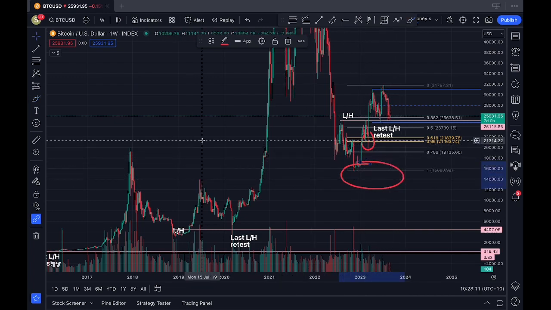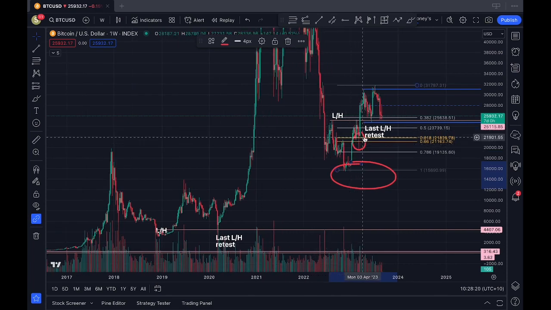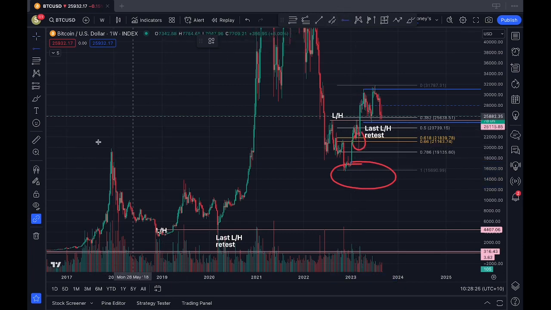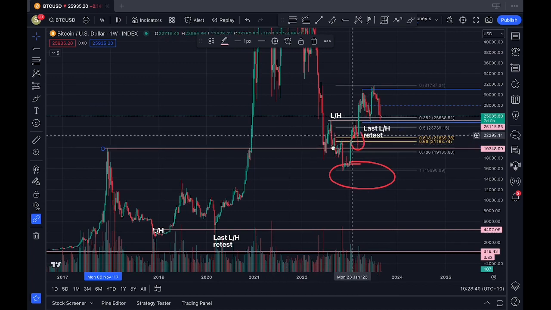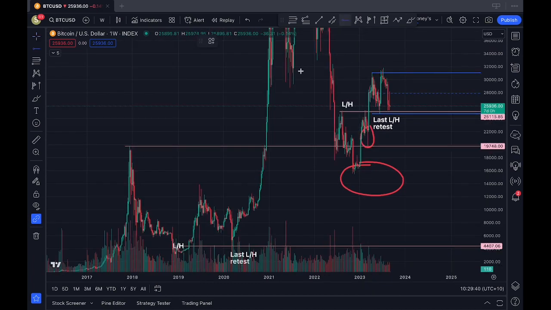Now, just going back to what I said before, just to show you guys how I view things, and this might help you a little bit as well. I was mentioning this zone over here between the golden pocket and the 786. Look, we do also have this high from 2017 as well, which will act as major support as well. And as you can see, that comes in just above the 786. So these are all things that you look at to add up confluence. So I'll also just highlight this high so it makes it a little bit clearer for you.